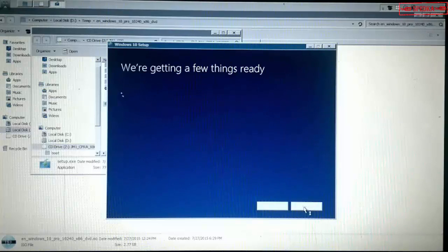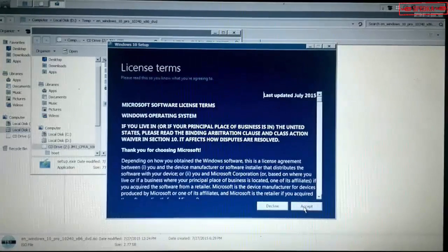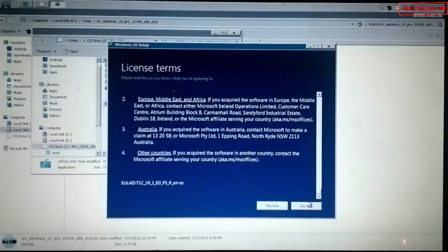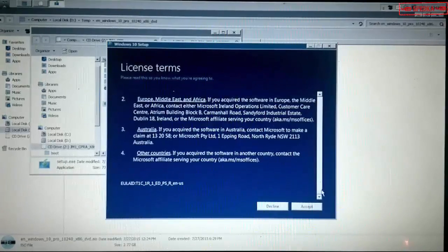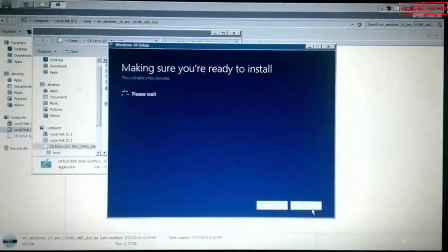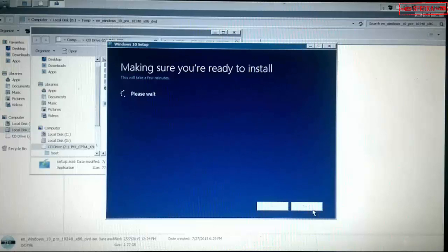It took one and a half hours for me to upgrade to Windows 10 from Windows 7, and it's done successfully. I'm using an ISO file as you see in the video. You can find the ISO file on Google — just search the file name and you will get it. Be wise. There are nice people out there who generously share clean, working files. Google is your friend. I preferred offline update because it is reusable and easy, but you can update online, which is recommended.